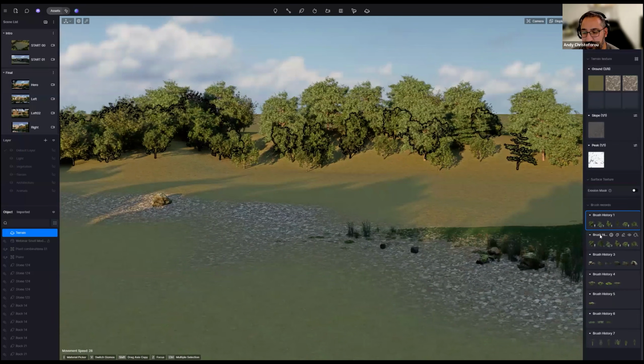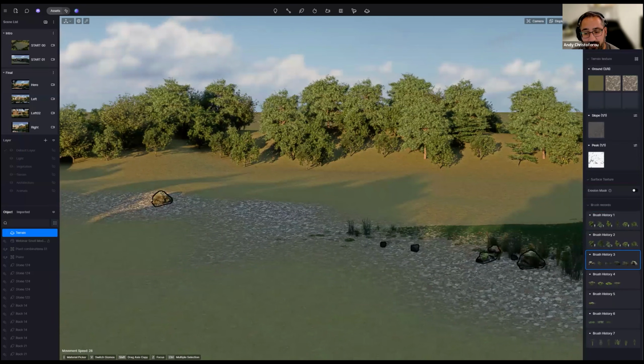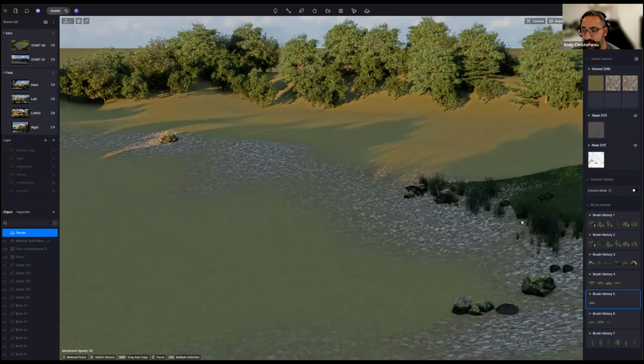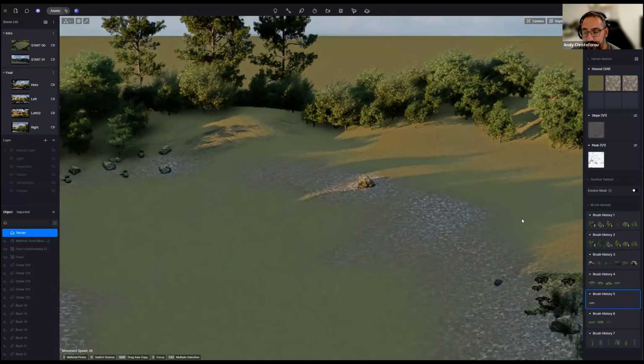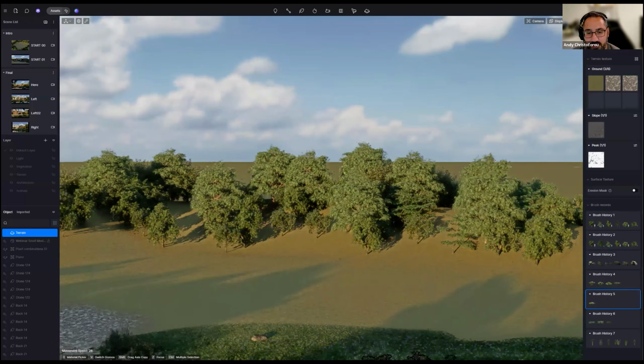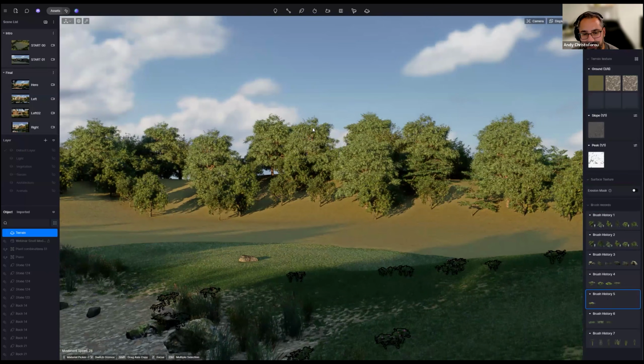It's a little bit easier to control and say, hey, now I'm going to do my rock pass, and here I'm going to do my larger tree pass, and then here I'm going to do my water lily decals, that kind of stuff. Do it this way instead of one brush, because if you have a brush that does the small trees, a bush, and a tall tree, you're going to get this weird look where it's taking a slot of what could be a large tree. Imagine this was a small tree, that was a bush, and that was a big tree. It's kind of all over the place. You're going to have a lot more control if you do it this way.